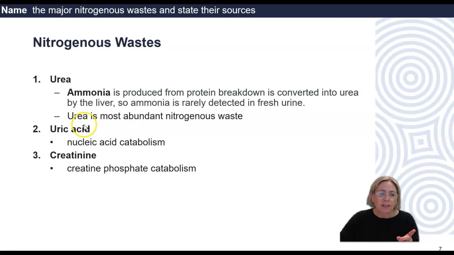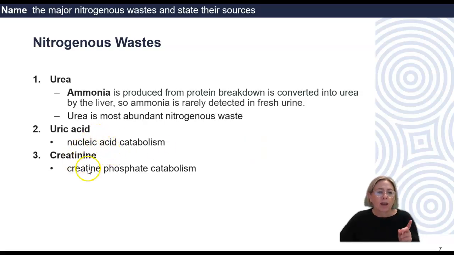Then we also have uric acid, and uric acid is produced by the breakdown of nucleic acids, and in particular those purines. Okay, high levels of uric acid are linked to an inflammatory condition known as gout, where that uric acid precipitates in joints to stimulate inflammation. And people who are susceptible to gout have to watch particular foods that they eat, like anchovies and mackerel and peas and beans, and also beer as well. So that's the second one, uric acid.